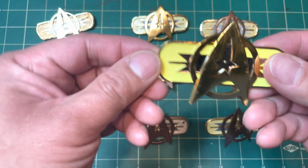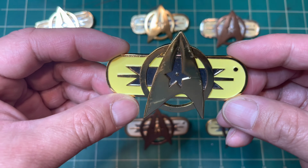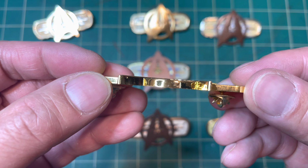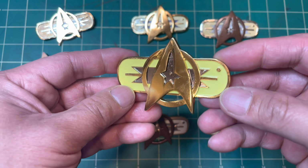This one I know very little about. I found this on eBay a while back, and it's not a very pretty one. It's well made, but it feels really flat and lacks a lot of the artistic flair the other ones have. And then the yellow just looks obnoxiously neon.